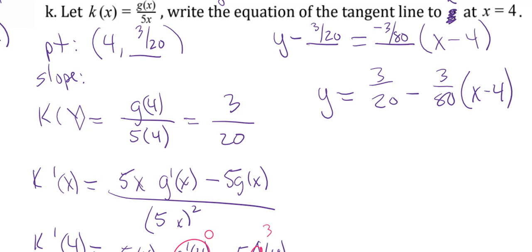And if you do make the mistake, then you throw away the point. Ain't nobody want to throw away the points. So that's all you got to do for this one. All right, so take your time with your arithmetic. Just know that you got to find the point and the slope, and you're good to go for part K.